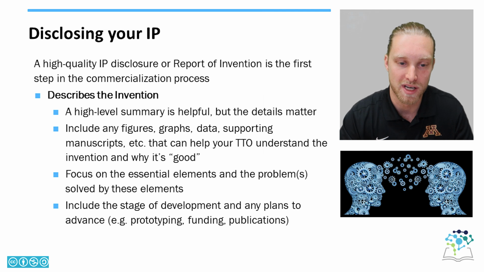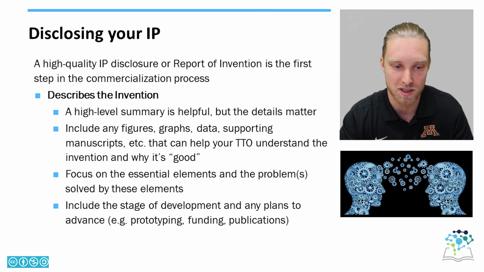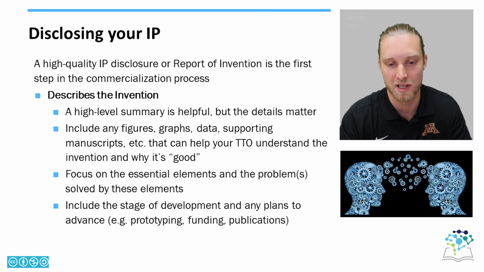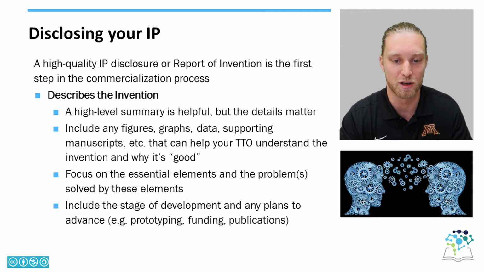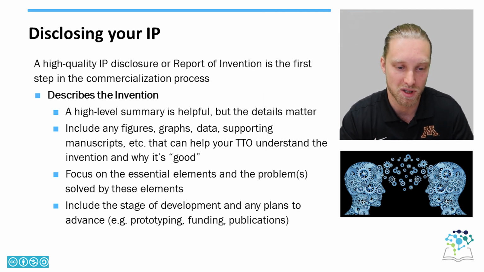So make sure that you're including any figures, graphs, data, supporting manuscripts, or any other materials that you have that can help your tech transfer office understand, what is this invention? What is it doing? Why is it quote unquote good? What is better about this versus what's been done in the past, and really focus on those essential elements and the problems solved by these elements in your invention.